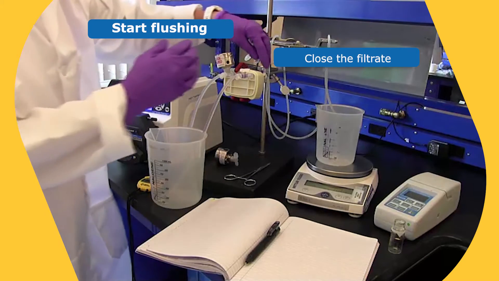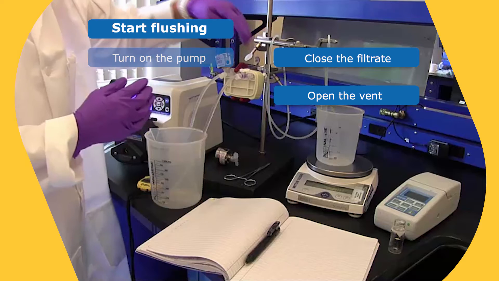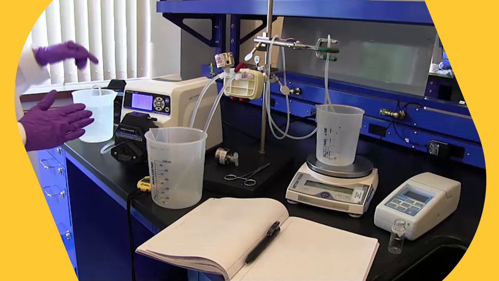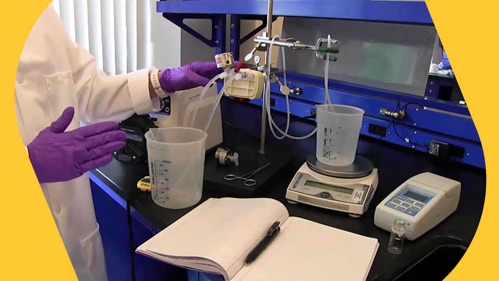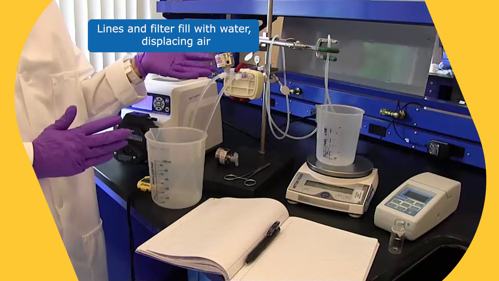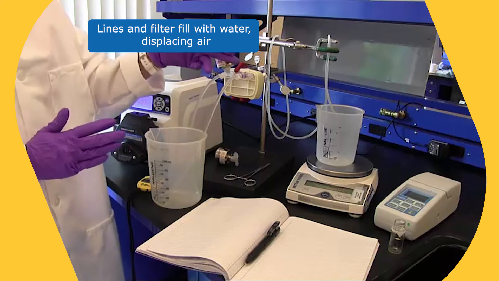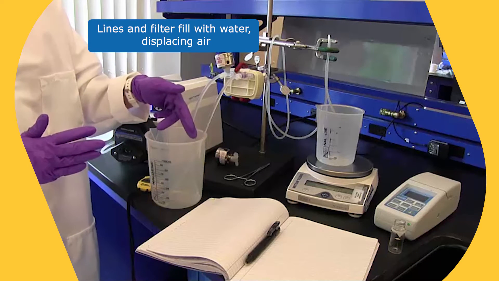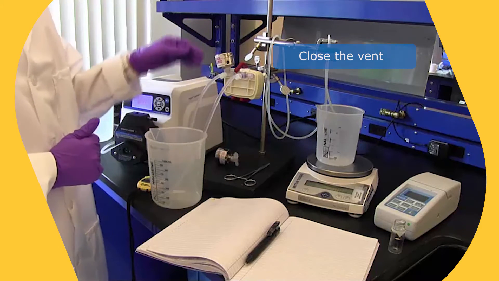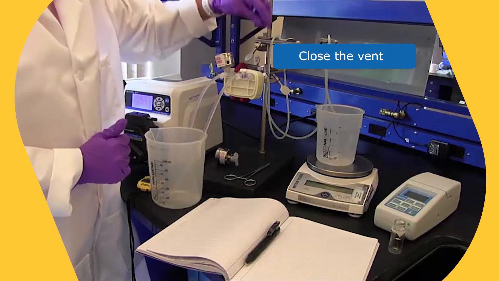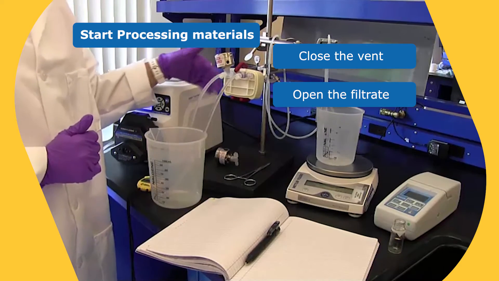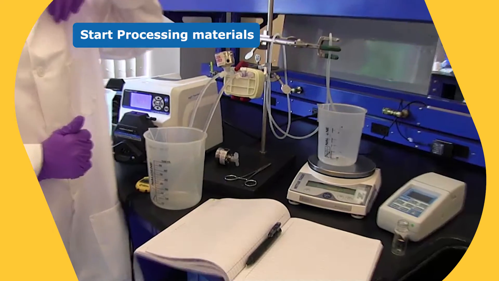So when we start the flushing, we're going to close the filtrate, we're going to open the vent, and we're going to turn the pump on. So it may take a few minutes for you to fill the line with water, fill the filter with water, and then you'll see that you're displacing all the air that's on the upstream side, the upstream side being the side where unfiltered material will go, and then you'll see that the air is coming out the vent line and then it's displaced with water. Once you've vented your filter, then you would close the vent and open the filtrate so that now your material is being pushed through the depth media and will start collecting in the bucket.